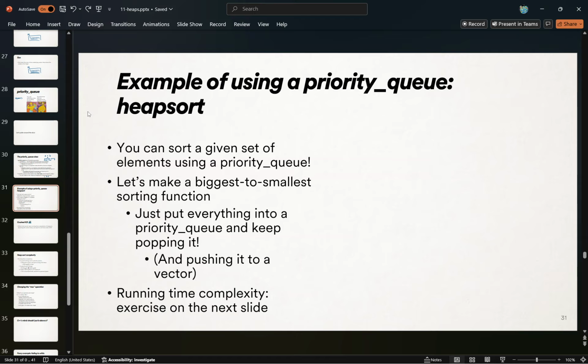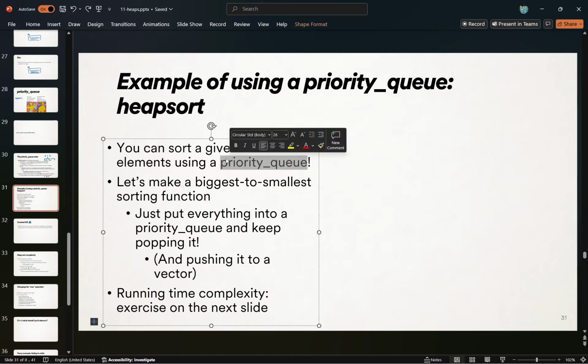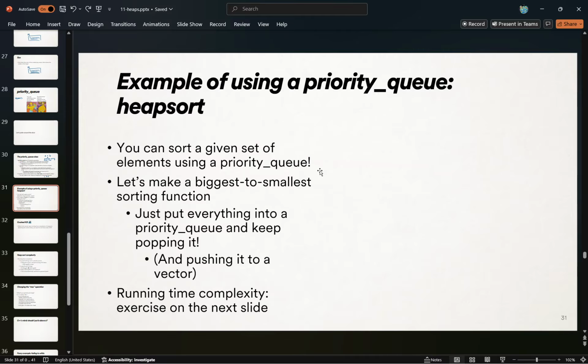A very good reason to want to use a priority queue, which is really a heap, is to sort things, and we can talk about the complexity of that because it's quite nice. All right. So here, if you are given a bunch of elements, you can shove them all into a priority queue, and if you want to use the defaults, you'll get all the values back when you pop them, right, in sorted order, reverse sorted order, biggest to small, still sorted technically. So that's kind of cool.